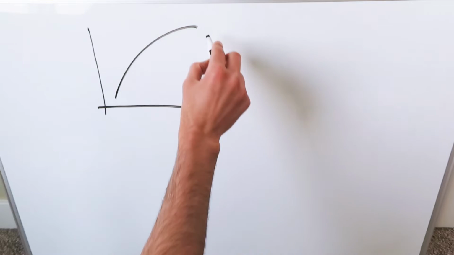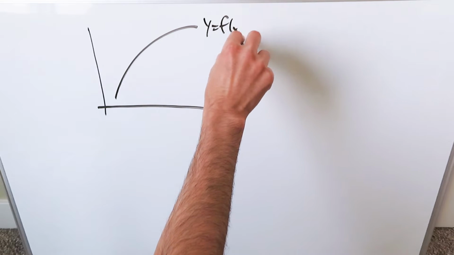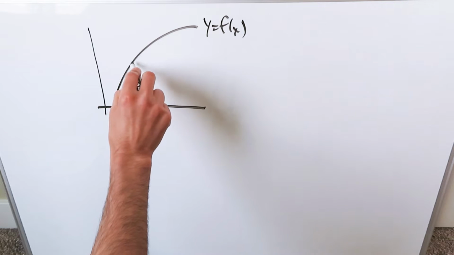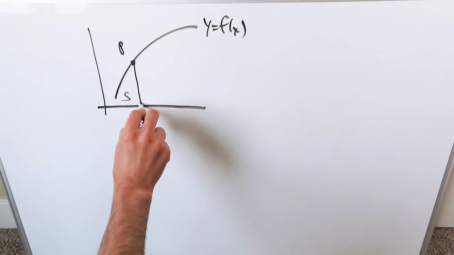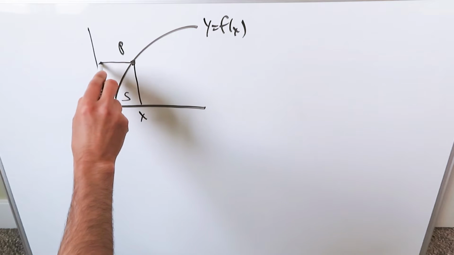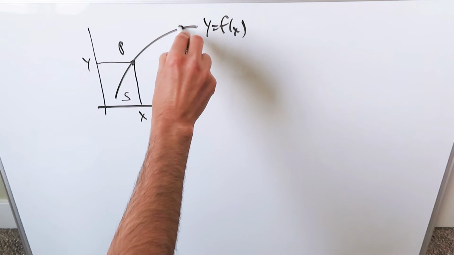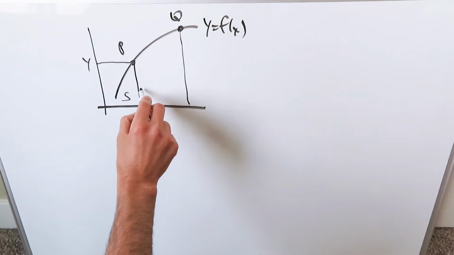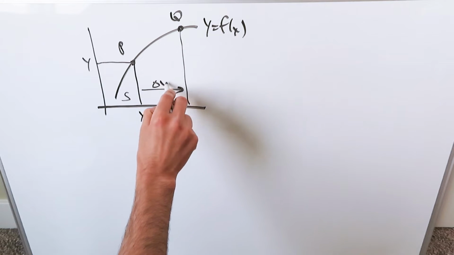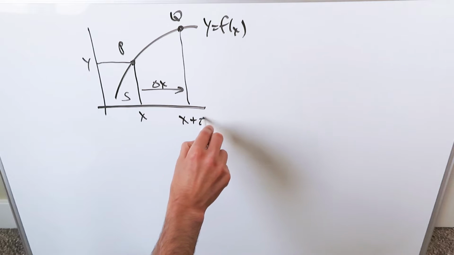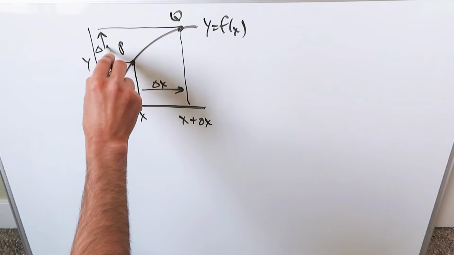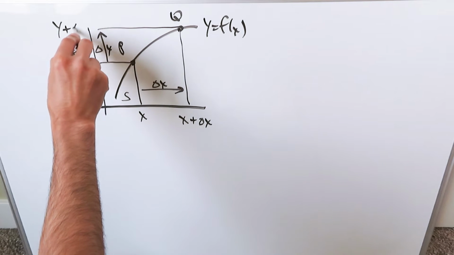It's a function. We'll say y is equal to f of x. We can also say it's an s. Now you're selecting a point over here. I'm calling this a point P. You look down, it's an x. You look across, it's a y. Select another point here, it's a Q. You are now looking down. You have moved a certain delta x away, so this is x plus delta x. You're looking across. You moved up by a certain delta y. So this right here must be y plus delta y.